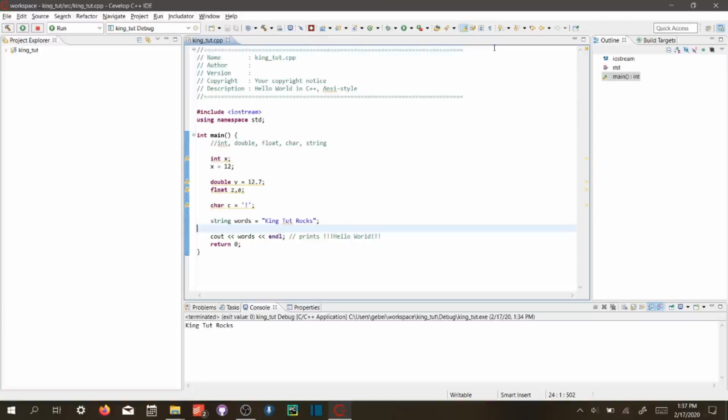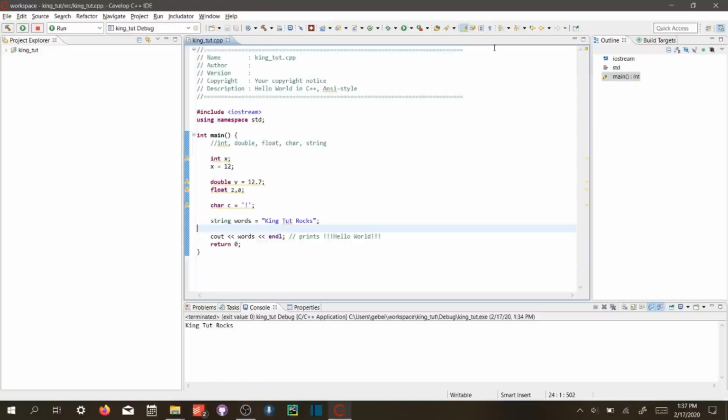In the last tutorial, we learned what data is, we learned its use, how we implement and store data into variables, and how we actually output variables to the screen.